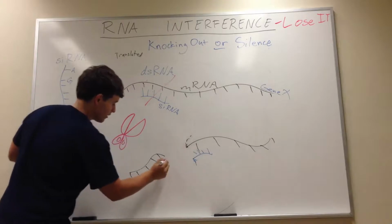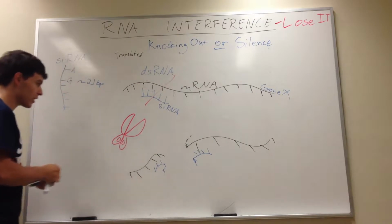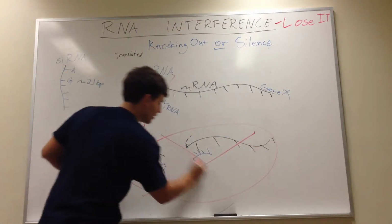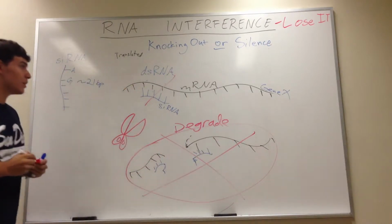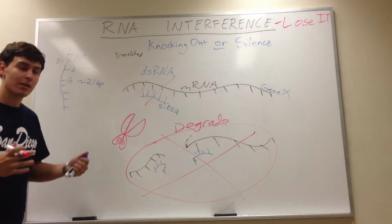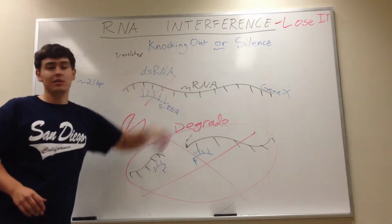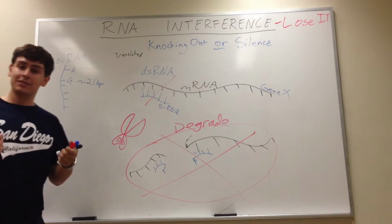So we'll have break, break, and now we have broken mRNA that's double-stranded, and this whole process will then call for all of it to go and get degraded. So essentially, you are destroying all the mRNA of your gene X inside your cell. And with no mRNA being present, you will never get any protein expression, and you will successfully knock out or silence your gene. And then you can do this type of lose-it experiment to see if something is necessary.